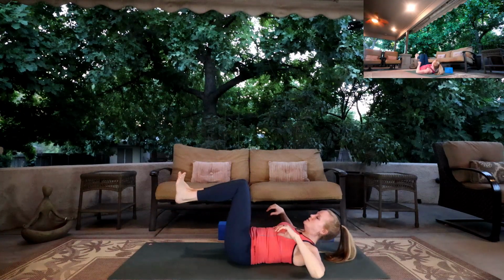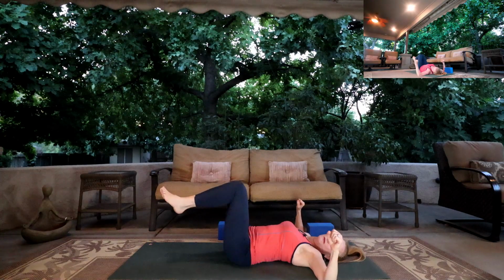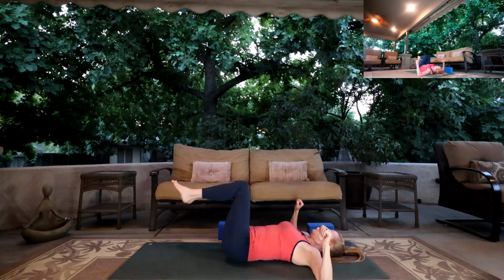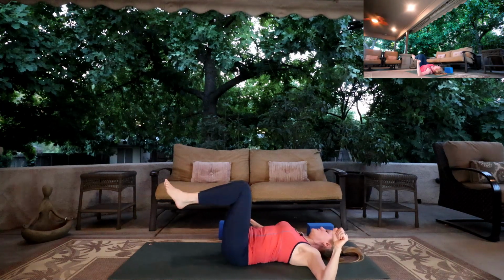Bring your knees into tabletop, arms out into cactus. Drop both knees off to the left. Exhale. Inhale through center. Exhale the other way. One more time each direction.